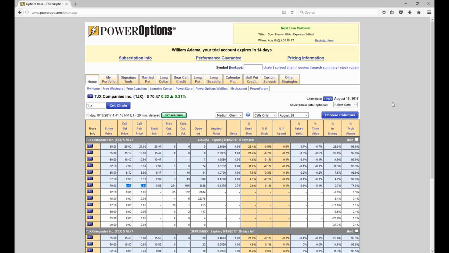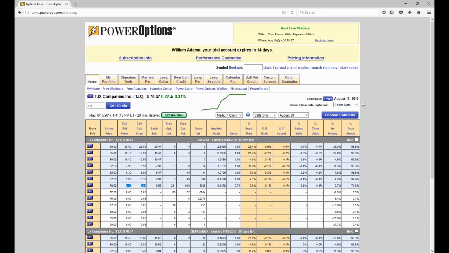I advocate using stops with premium generation strategies such as bull puts and bear calls. And we'll all see something later on this week, of course, later next week, I should say, where when I tried to use a stop for my bull put spreads that was very successful, it completely turned the track record around. And using a simple stop of not allowing the stock to go below the short put strike price in a bull put credit spread, it actually turned a winning portfolio into a losing one. Okay, and yeah, that's kind of the gambit there.